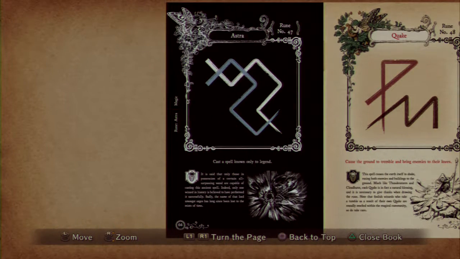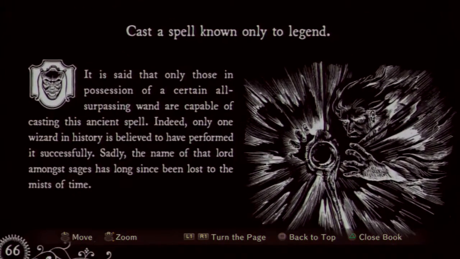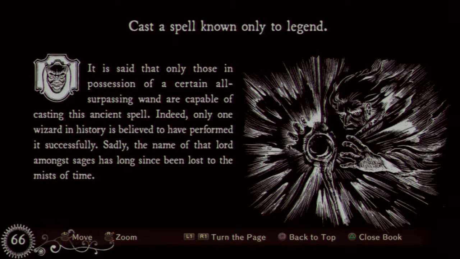Alright, and now we cover our next spell, which is our last offensive spell and our most powerful one. Alright, next up is the mighty Astra spell. Cast a spell known only to legend. It is said that only those in possession of a certain all-surpassing wand are capable of casting this ancient spell. Indeed, only one wizard in history is believed to have performed it successfully. Sadly, the name of that lord amongst sages has long since been lost to the mists of time. But we know it's Gallus, or Doodle-Doo, as I prefer to call him, and also now there's two, Oliver.